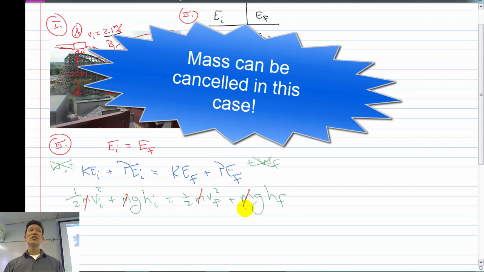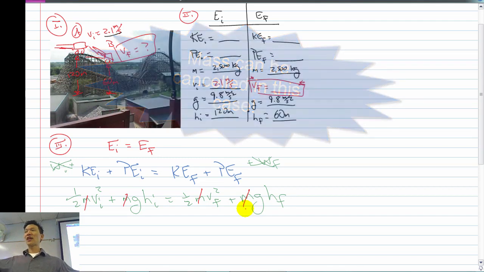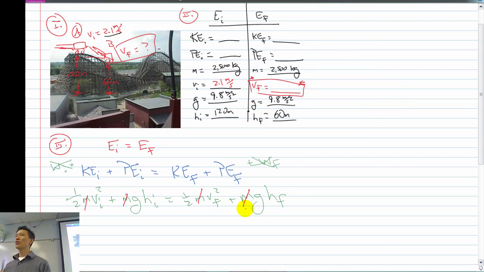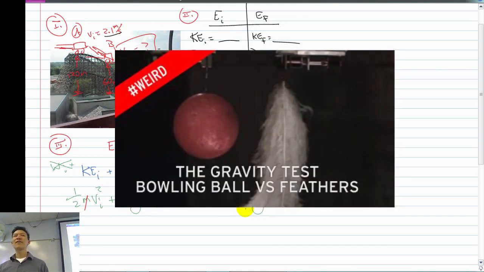Also, what does this mean? It means that in real life, what falls faster, heavy thing or light thing? In the absence of air resistance, all objects, Galileo discovered, will fall at the same rate of acceleration. So when we go to Great America, you wait in line for Raging Bull, whatever, time it. A bunch of junior high kids on a field trip from Michigan get on. They get off. 47 seconds. Bunch of football players, they hop on. 47 seconds. Same. In other words, yes, mass makes a small difference, but you compared to a giant coaster, right? You compared to the Eagle, Raging Bull, not going to be a big difference.